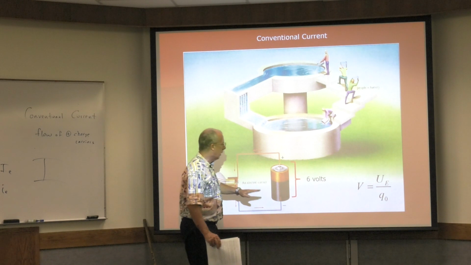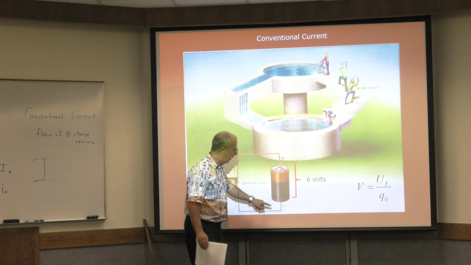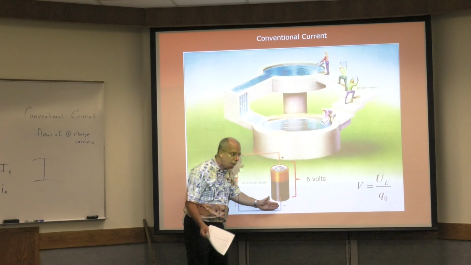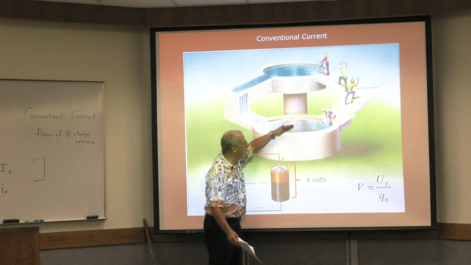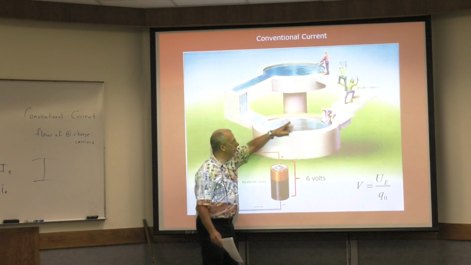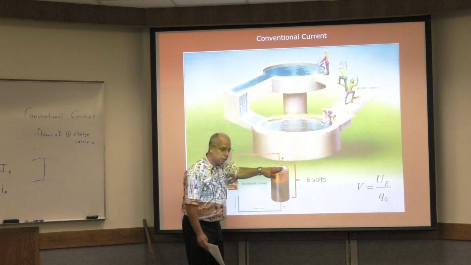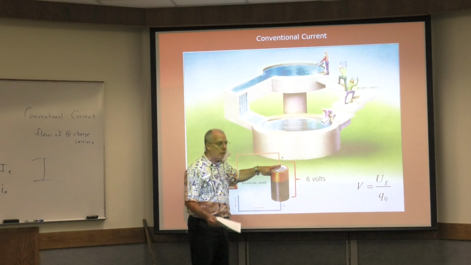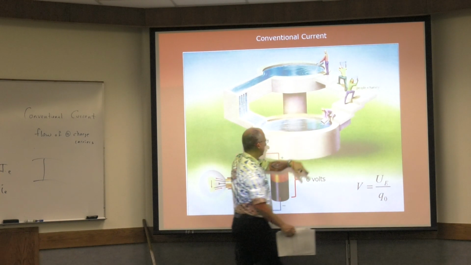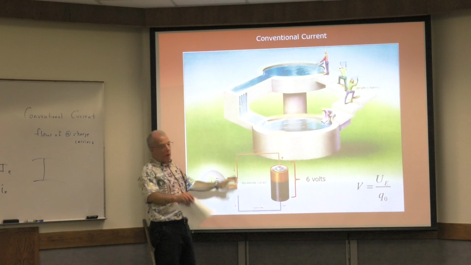All right, so this is what I'm saying. Just imagine this. Down here you have positive charge carriers, whatever that is, right? Positive charge carriers are at the negative terminal. They're all happy, right? They want to be down here. Leave me alone, right? But then the little people inside the battery lift up these positive charge carriers and put them at the positive terminal where they don't want to be, right? They're repelled, like lifting weights. So they don't want to be there. Then as soon as they're there, they say, you're on your own.